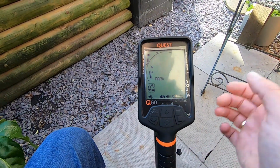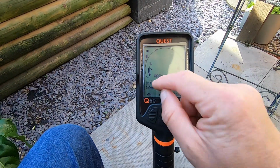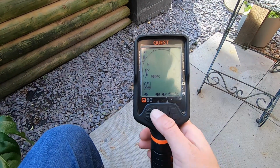And we'll also do that little thing I was talking about, which will be find out where the iron comes in, the low. Big iron's going to get tricks. It tricks every machine, but we need to know where the small nails are coming in, so you can set your tone break to suit.